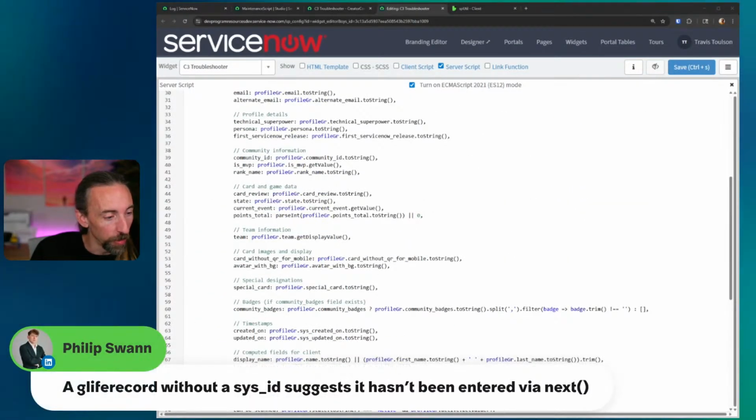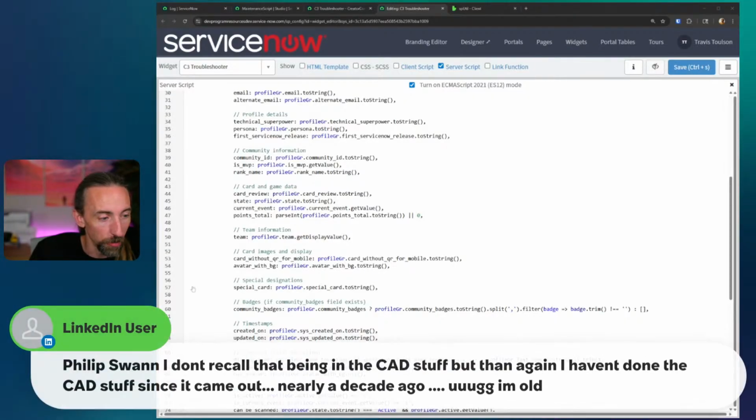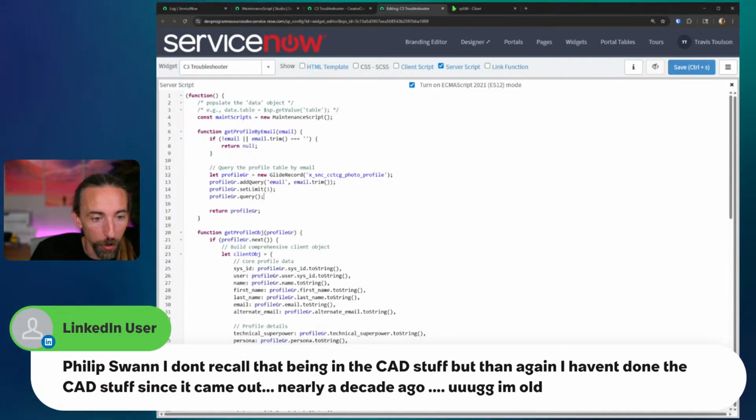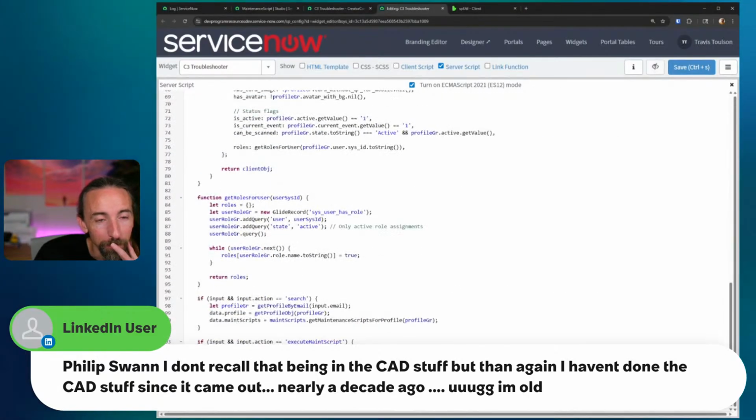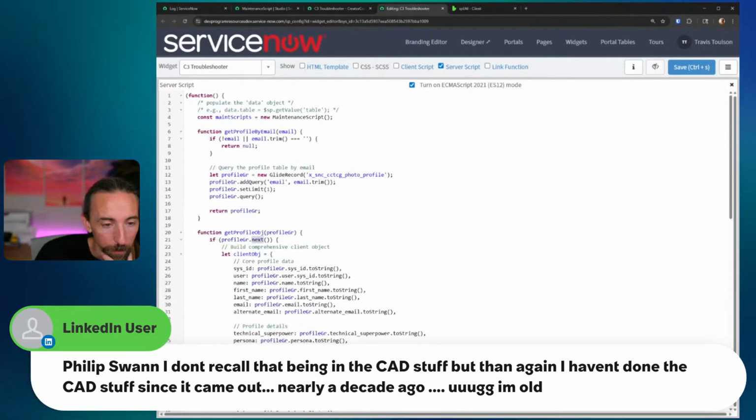So Philip says a glide record without a sys_id suggests it hasn't been entered via next. So let's double check my function. Nailed it.